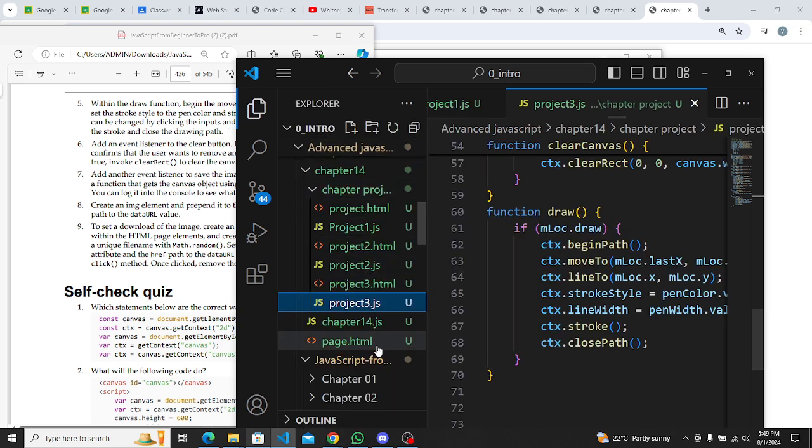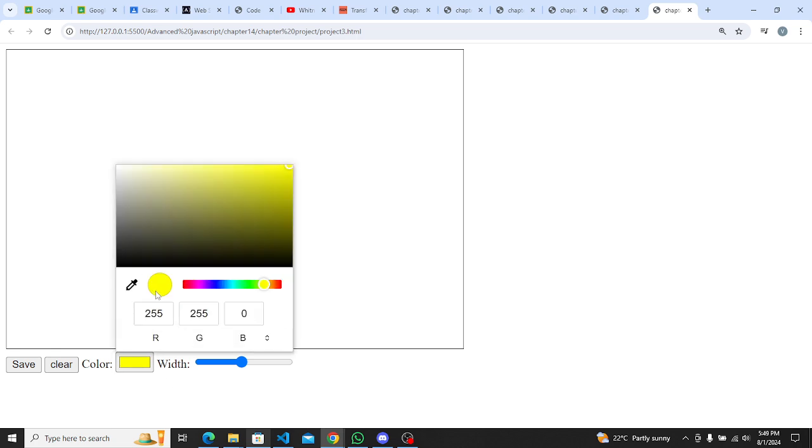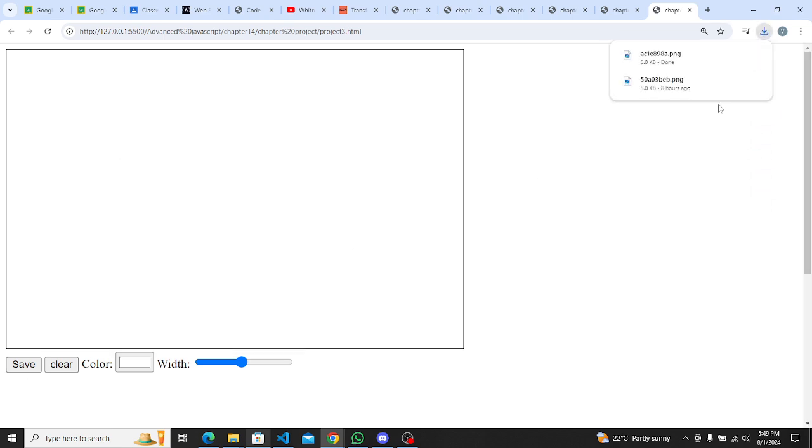So I'm just going to run it and see. We're going to choose the color here, which color we want to use. So we're going to use red. We're going to choose our pen here, and then we're going to write. It's not going to show here when we write, but when we save, it's going to download, and then we're going to open it. We are supposed to see something.